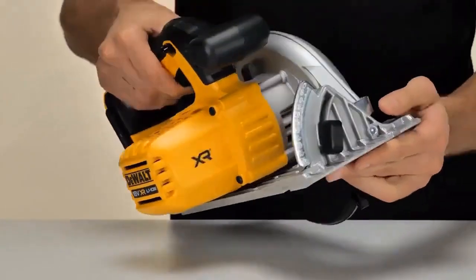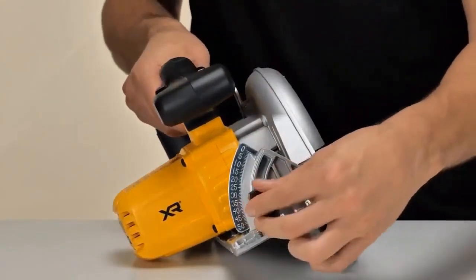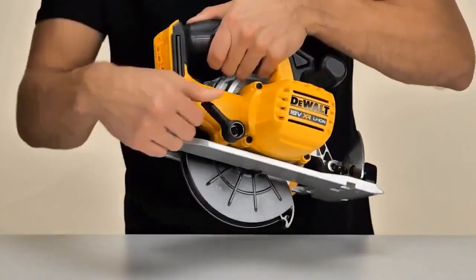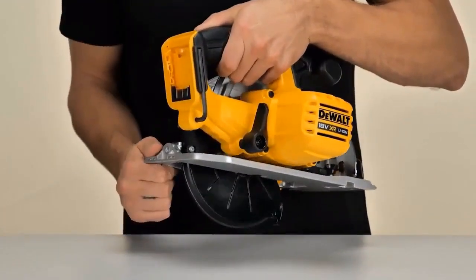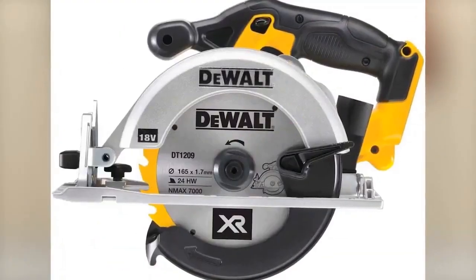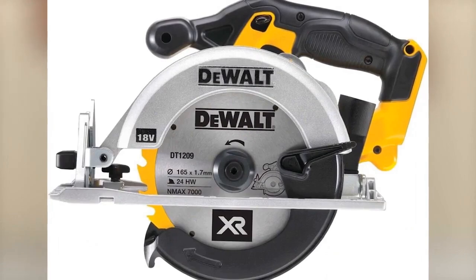This circular saw is the ideal tool for construction professionals and demanding DIY enthusiasts, looking to make precise and efficient cuts with a robust and reliable tool. It is perfectly suited for those who value quality, durability, and versatility in their work tools.